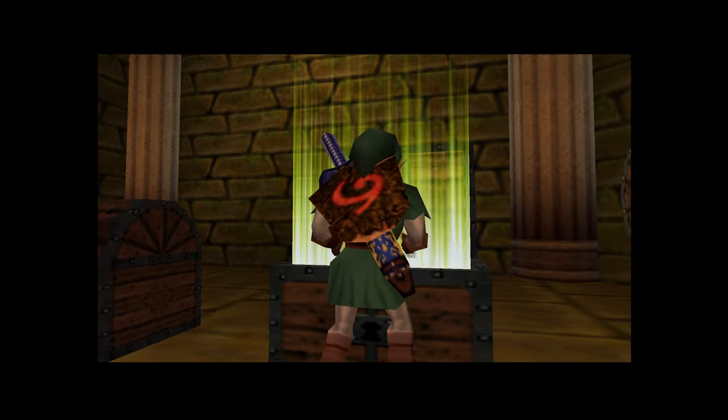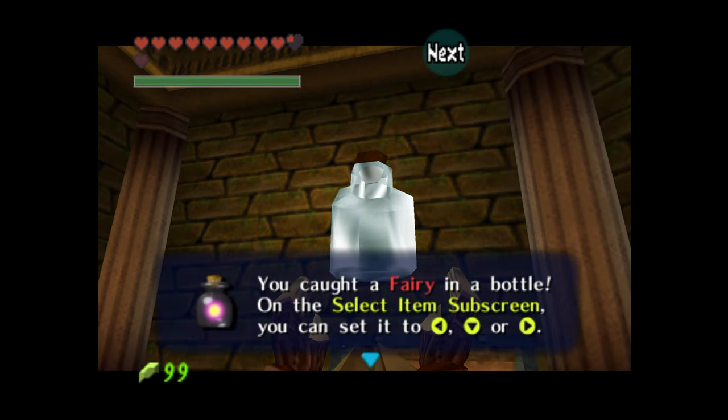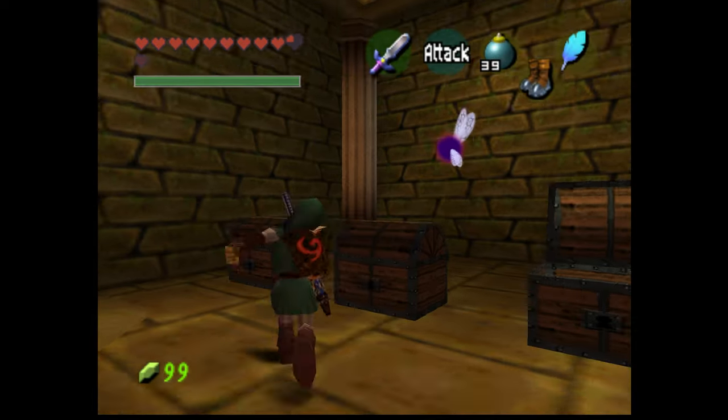What could this be? You caught a fairy in a bottle. Alright. This tiny fairy is reliable and will revive you the moment you run out of life energy. Cool. And this one.